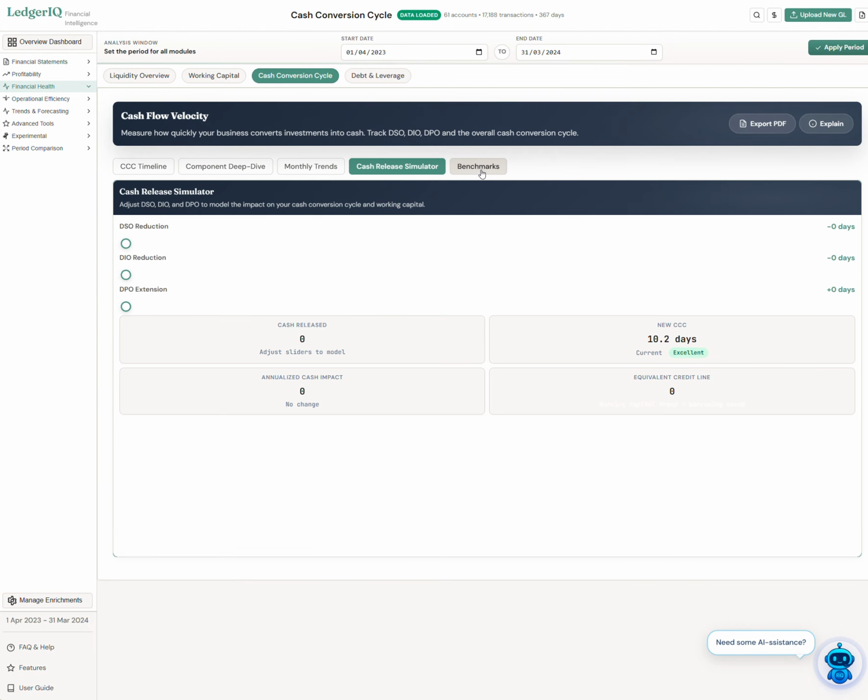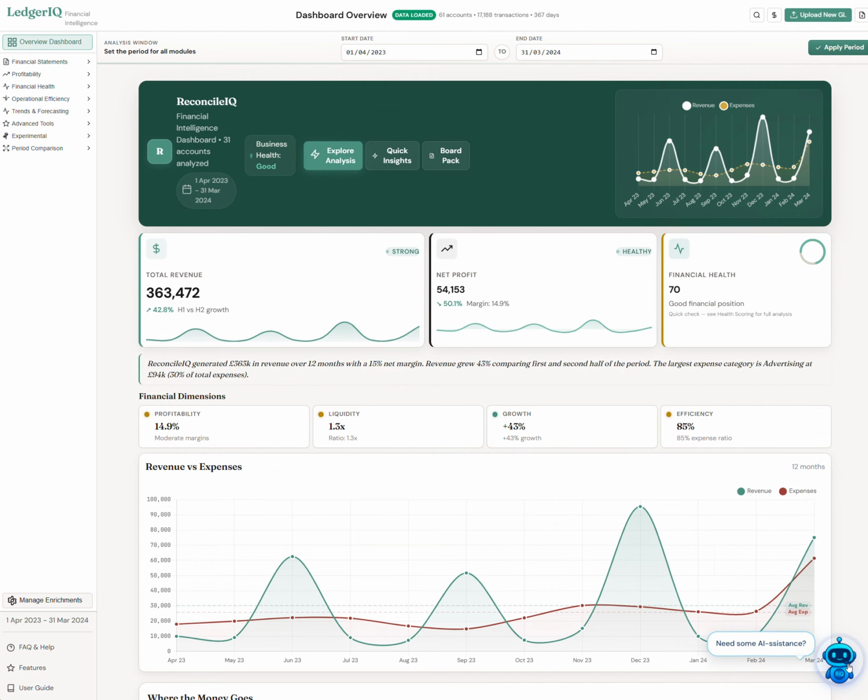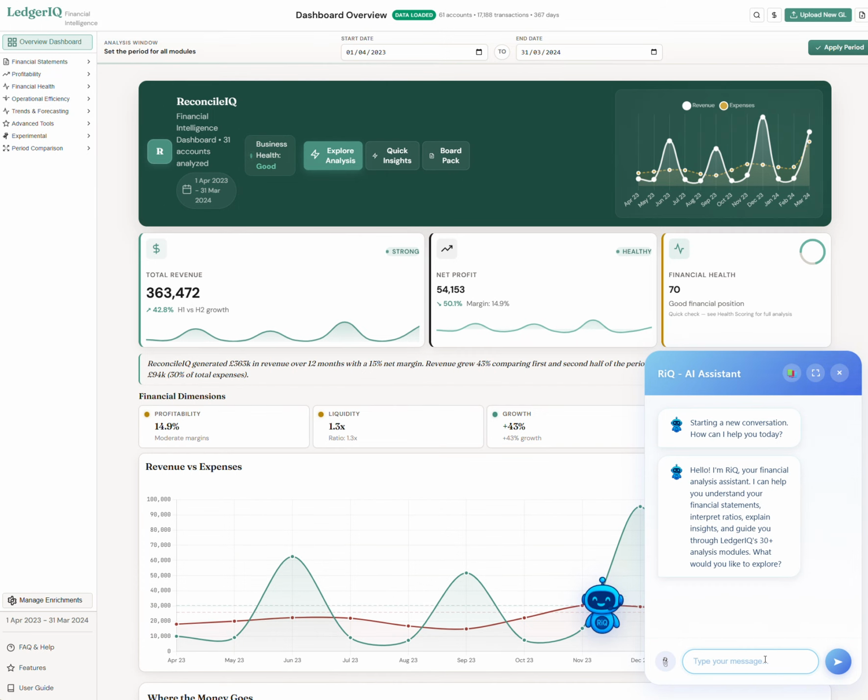So let's go back to the overview dashboard. Here's Rick. You speak to Rick in natural English language and Rick responds to you like a CFO. So again, we're putting ourselves in the position of a business owner who's just completed the bookkeeping using CodeIQ and they want to find out a little bit about their business. So let's role play. Let's say, my father left me this business. I'm not sure what I have here. Can you break this down for me and tell me, do I have a gem or a problem?